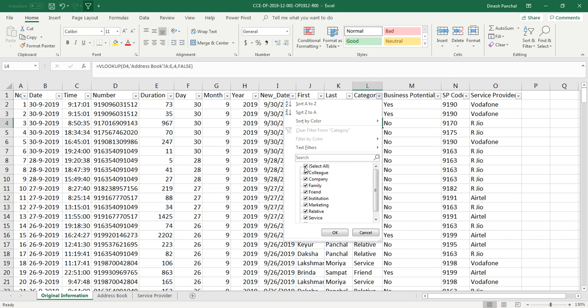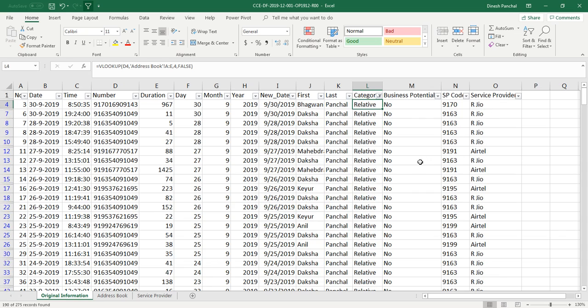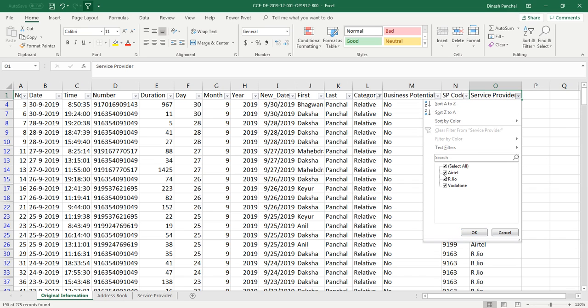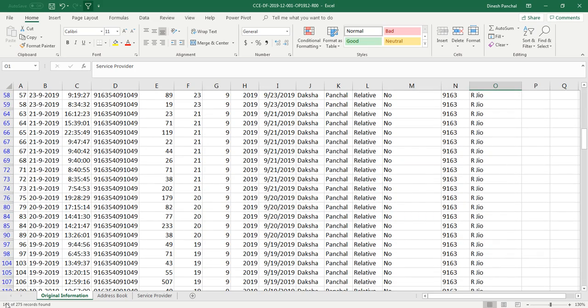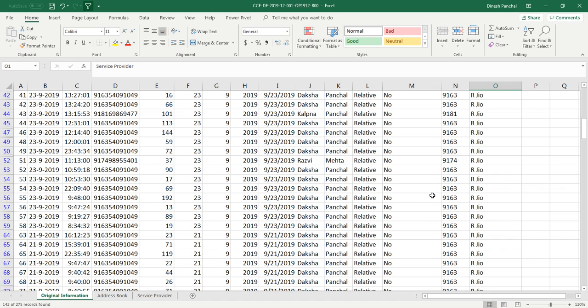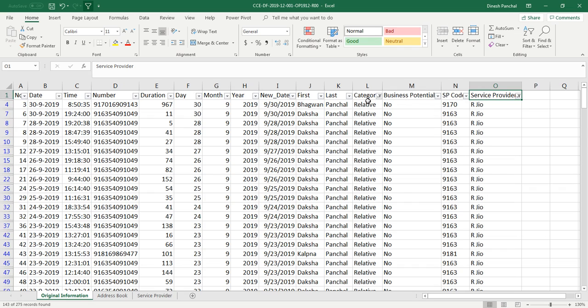In the category I am going to say relative. Then I'll go to the column service provider and apply a filter for Reliance Jio. And I can count these numbers or I can refer to the status bar here. So there are around 143 records which belong to the category relative and service provider Reliance Jio.